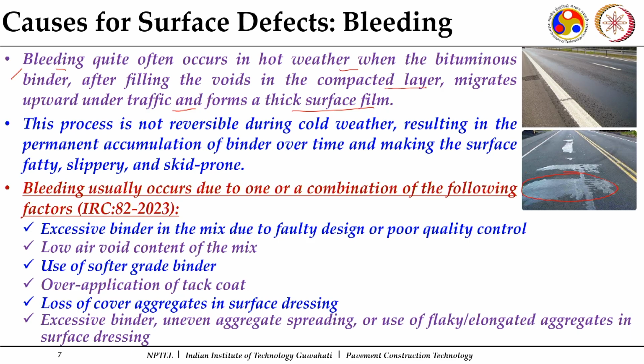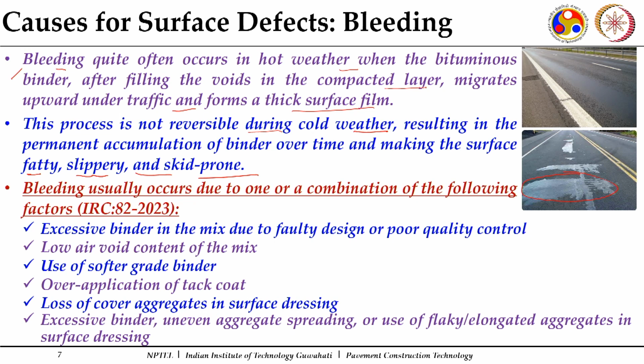This process is not reversible, because if the temperature goes down, the binder does not go back inside. It is not reversible during cold weather, so the binder remains on the surface itself, and the surface becomes, we can call it, fatty, slippery and skid prone. If water is present over it, it becomes a sticky as well as slippery surface.